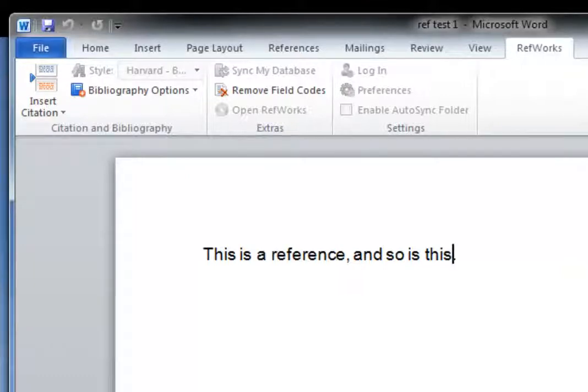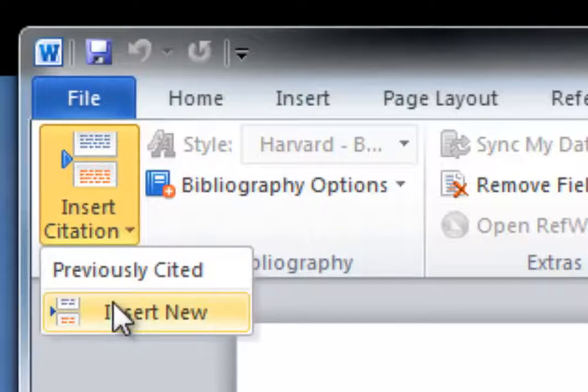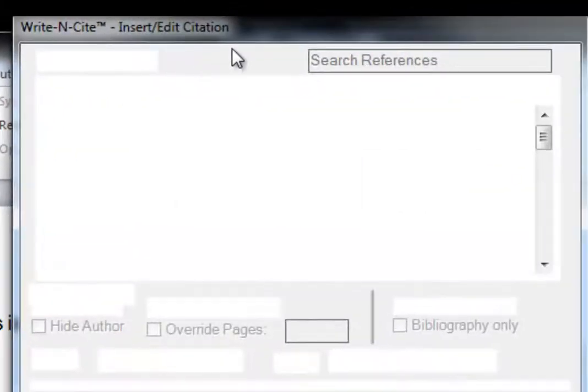This is a different version from the old version. If you used the old version, this is much more integrated into Word than it used to be. So it's free. You can download it at home, and I imagine all the computers in the university will already have this installed. Okay, so I want to go to insert a citation or a reference, if you will. Right, so we're going to insert it there, and we go to insert new.